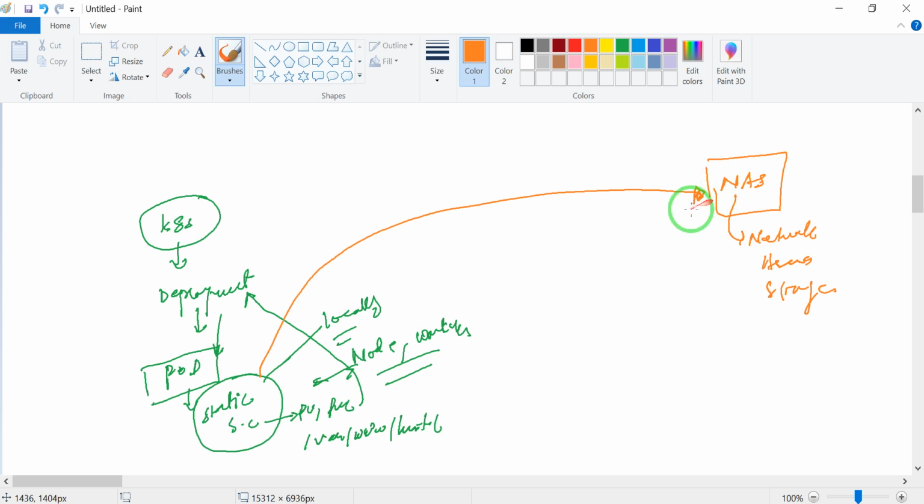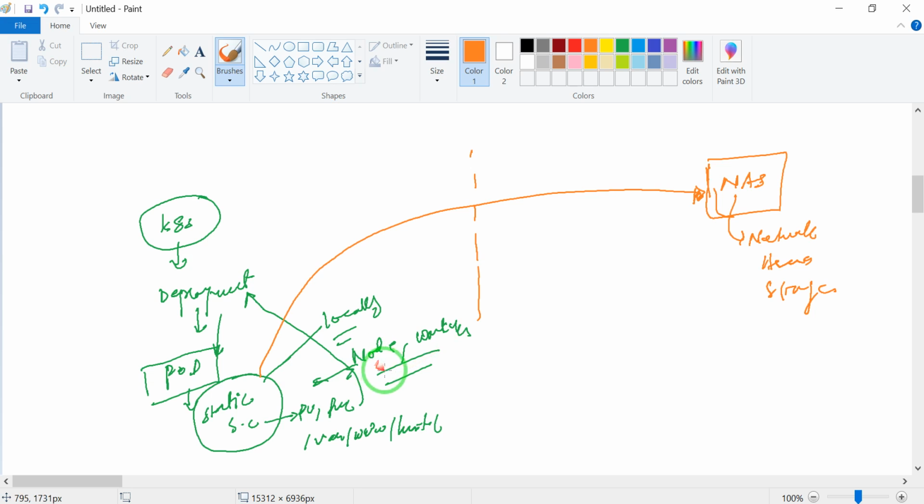We can get the storage from another machine, which is inside our cloud or outside the cloud. It depends on you, so it is not dependent on your current cluster.